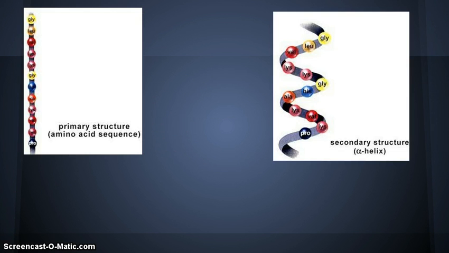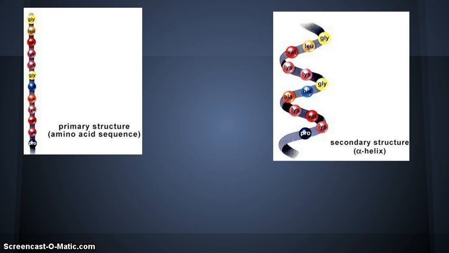Now, we have different ways of talking about our proteins, and we talk about our proteins in 4 structures. Our first structure is our primary structure. We just talked about our amino acids; the primary structure is solely putting those amino acids in place. Those amino acids being the different types of amino acids, and this is very important because if we miss one or we put the wrong one in, we could actually wind up with some kind of disease. People with sickle cell anemia actually have the wrong type of one amino acid in an amino acid sequence. So this is very, very important.